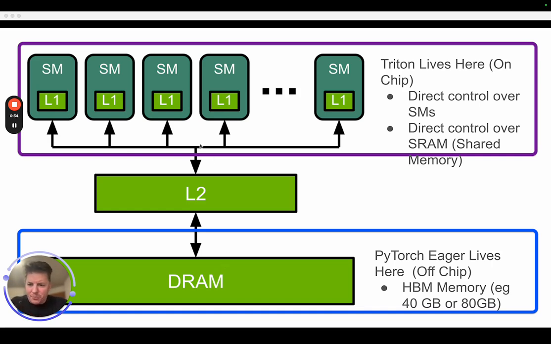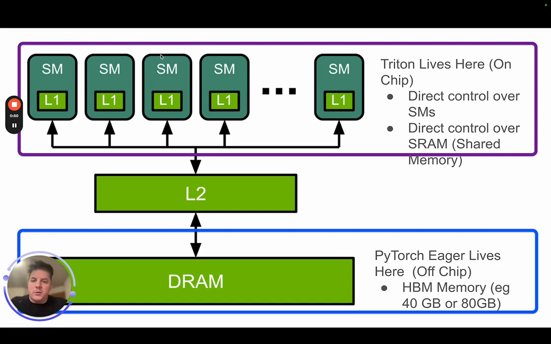One of the most important advantages Triton gives you is direct control over the movement from HBM to on-chip memory, so you can do a lot more intelligent things. As a very simple example, imagine this is your home and this is your store. You want to pick up milk and boba tea. In PyTorch Eager, everything gets executed one single line at a time — first request would be to go to the store and get some milk, come back. Next instruction: get some boba tea — go to the store, get the boba tea, come back.